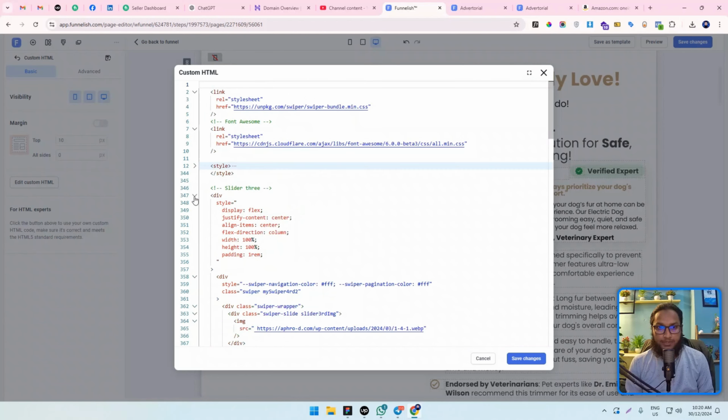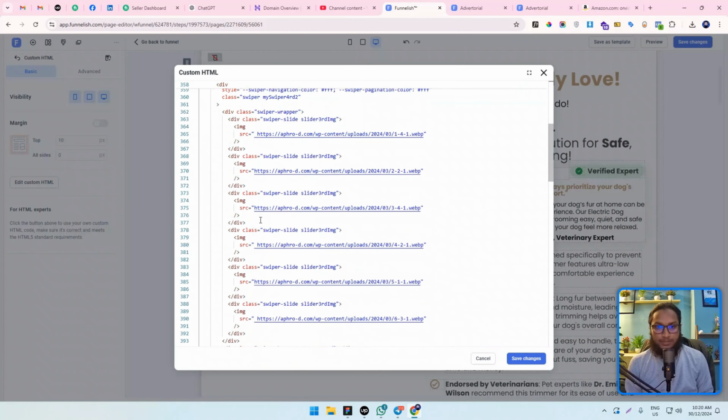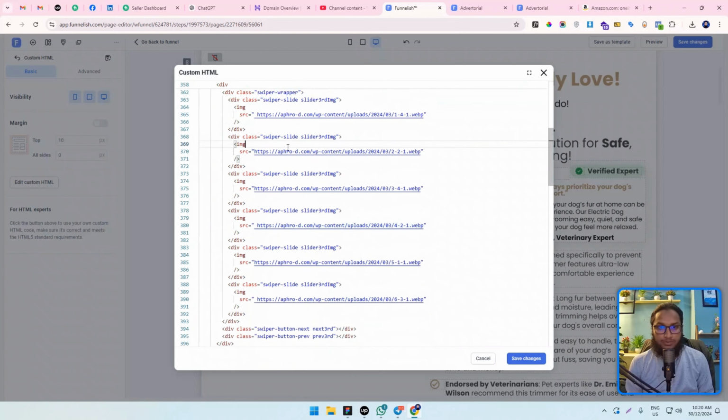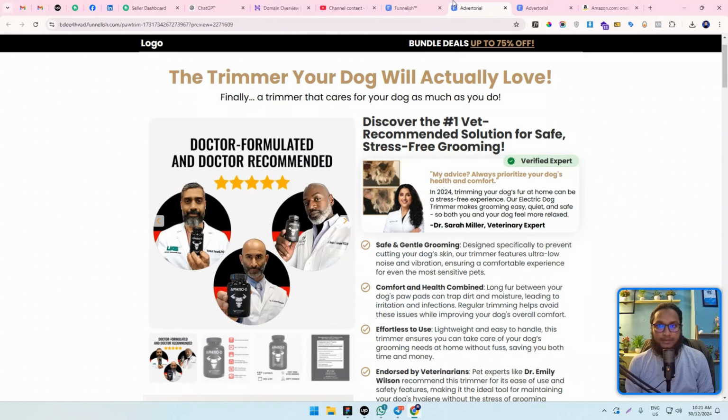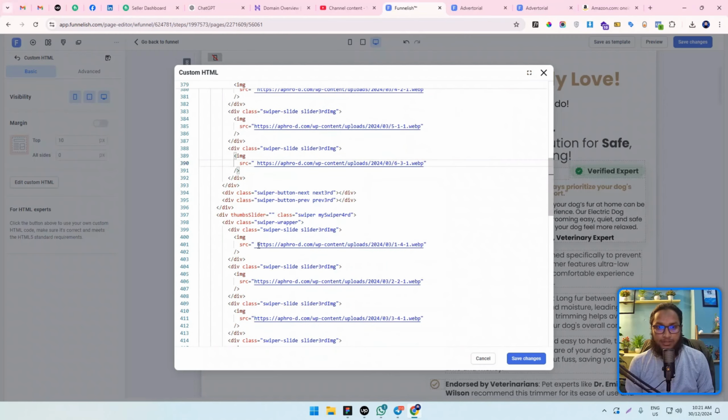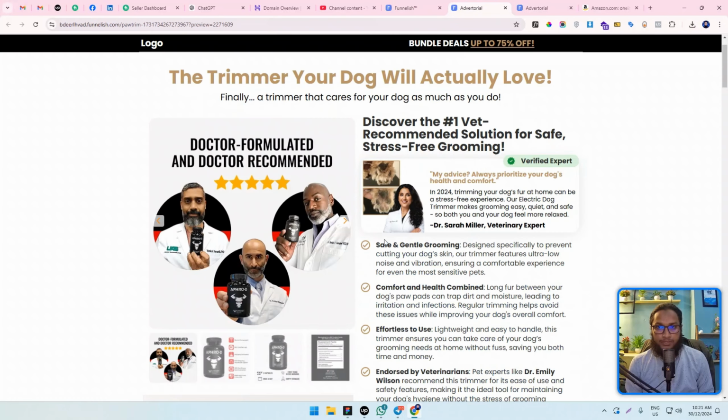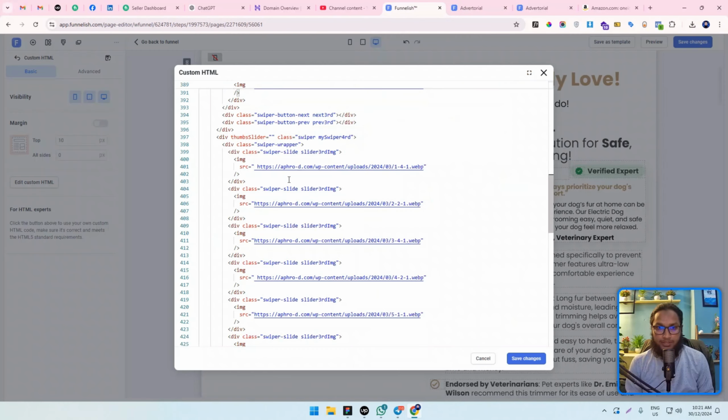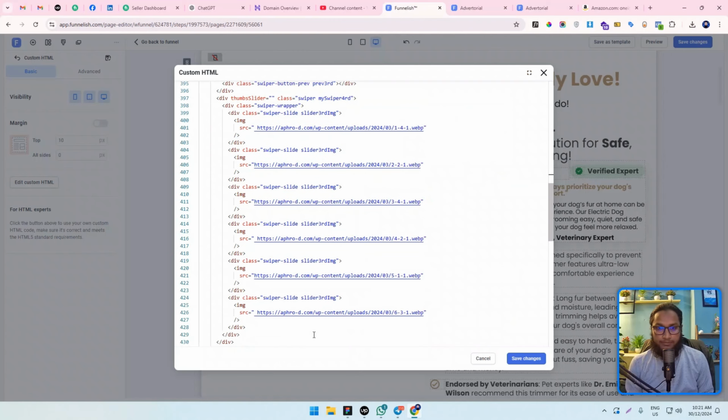I can open this up, and here are the images. Like you see, there are one, two, three, six images here. These images are the big images, and then here is the thumbnail. There are six thumbnails.